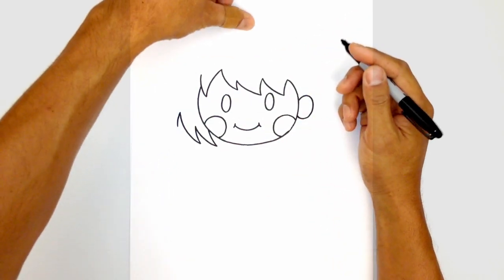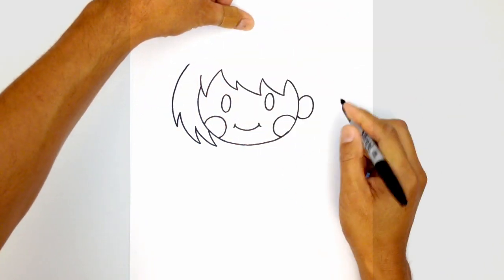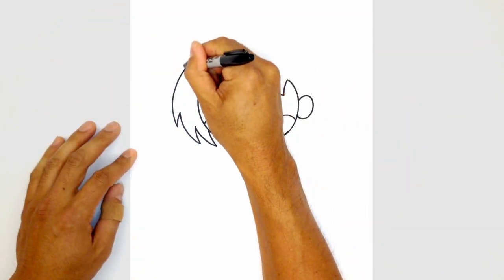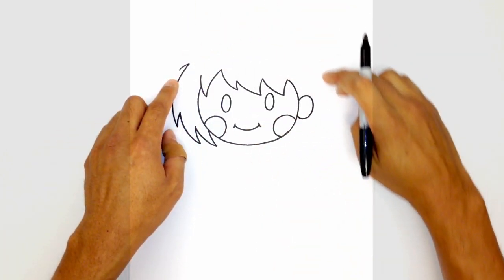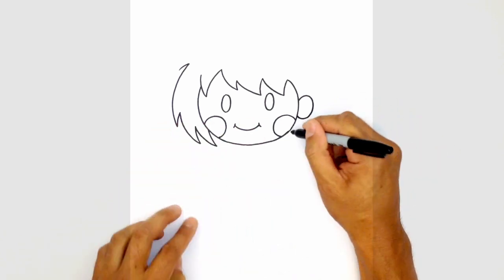So the top of the head, we're going to drop to this point. So curving up to that point. We're going to do one more hair bang coming out. Now this is going to curve all the way around this way. But let's go back to the right side and draw the same thing, but flipped over on the right side.